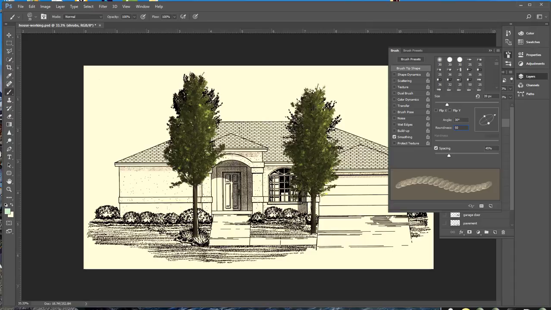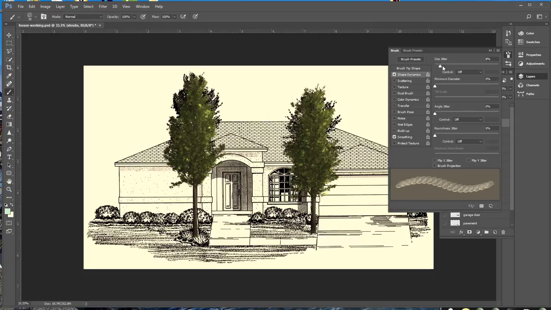Select Shape Dynamics, which is the next item down in the list. We want our jitter to go to 50%. Jitter changes the size and shape a little bit. So you see in your proxy down here how the jitter is actually making larger and smaller brushes. It randomizes the settings. Change your angle jitter to also around 50%, and your roundness can also come up. Set controls to off if it is not turned off already.